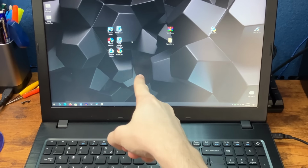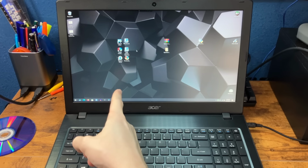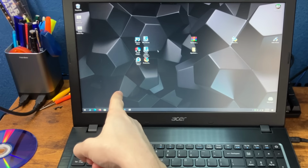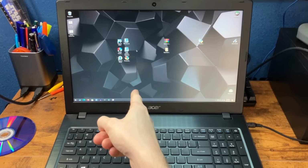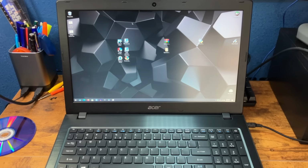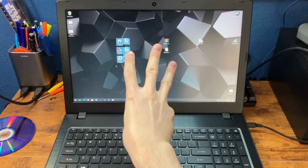We have finally made it back into Windows. It has been a literal day, and I didn't record any of it because I thought it would take 5 minutes. But basically, after cloning this thing, the new SSD that I have installed in here just kept boot looping. So I was like, is there something wrong with the partition? And I installed 3 different partition managers right here.